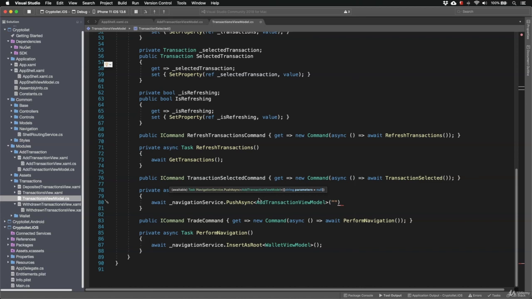So this is fairly simple to do in Shell, especially if you are using this navigation service. You just type your parameter. So let's say we have ID and then the actual value. If we have to pass multiple parameters, we separate them with ampersand. So similar to what we have on web, where we are entering some URL, we are separating parameters with ampersand. Let's say if I want to pass some kind of name, I can do that as well.